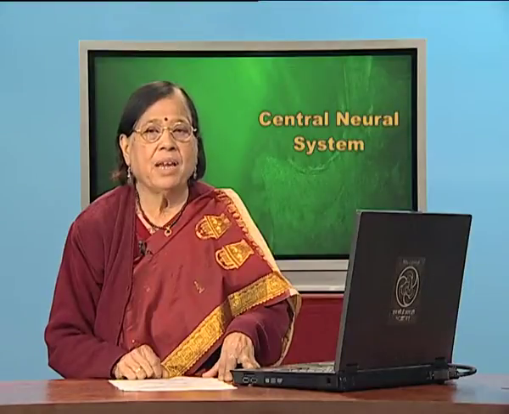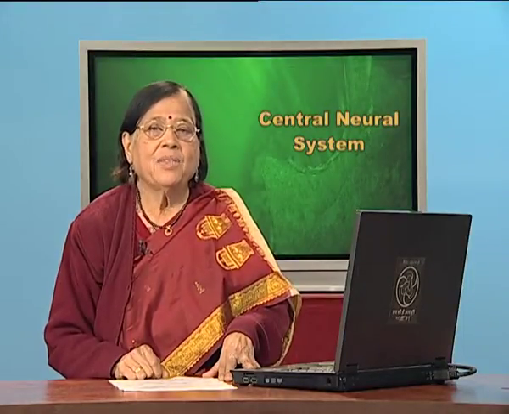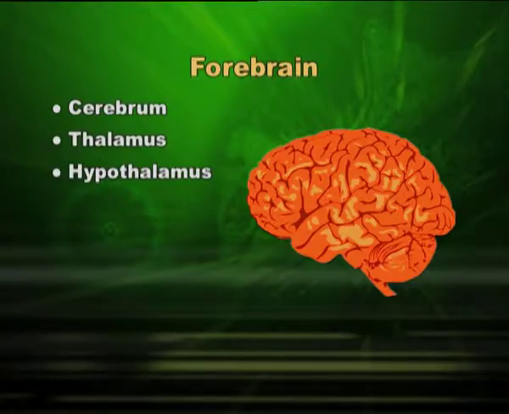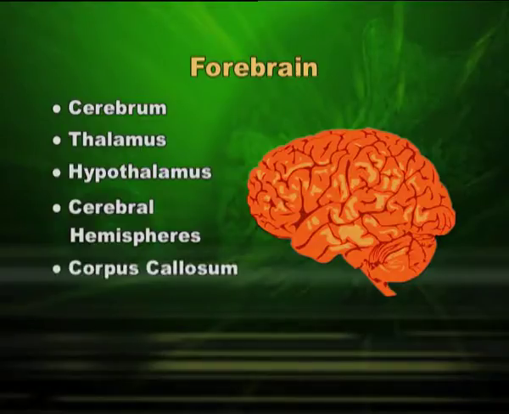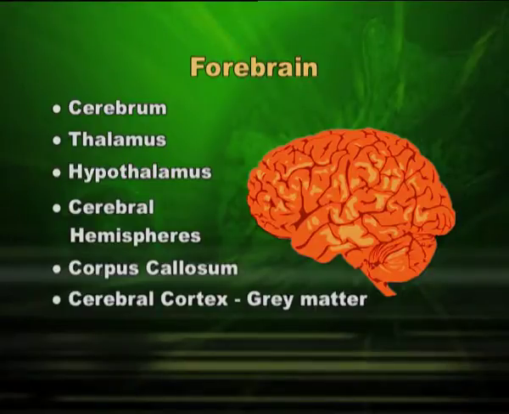The cerebrum is the largest area of the brain. It is divided into two parts. We call each a cerebral hemisphere, and they are connected by the corpus callosum. They are rather stitched together by the corpus callosum, and this area looks wavy. It is folded, and that is the cerebral cortex, or in other words, the outer membrane of the cerebrum or cerebral hemisphere is thrown into many folds and it looks gray.